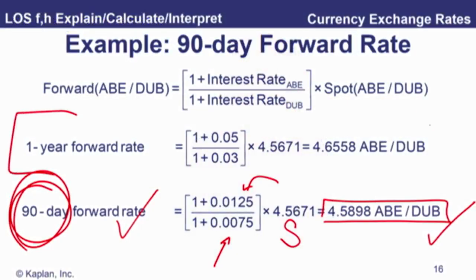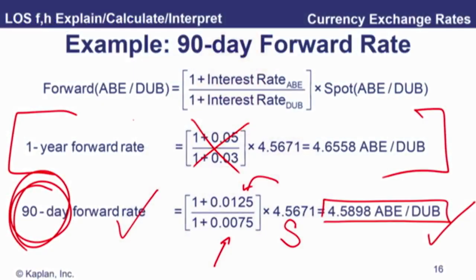Now, expect in the exam to get convincing distractor answers. This is what the candidate who hasn't paid attention will do. They will simply throw in the 5 and the 3%. Don't. They are still annual rates. So that is wrong and wrong. So don't do it. But expect in the exam to see this as a potential distractor answer. It's the kind of thing I do whilst I'm reviewing mocks and practice exams, is look for the other distractor answers and see why they were wrong. Absolutely crucial that you time apportion the rates before you do the calculation.